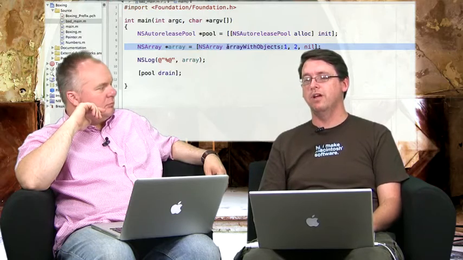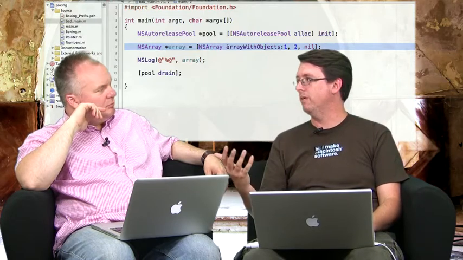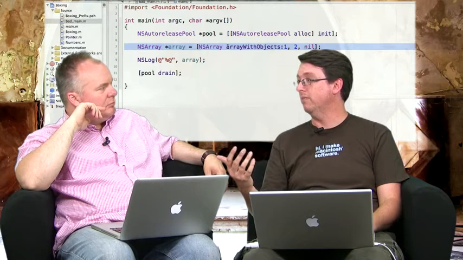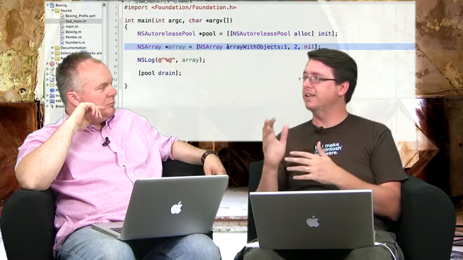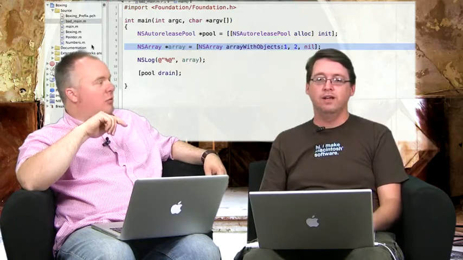Maybe those numbers might actually be treated as object pointers, in which case you would probably get a runtime error too. So basically this won't work. It's wrong. Bad. Don't do it. So let's take a look at what you actually can do.